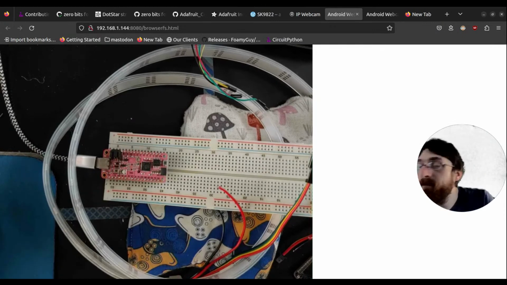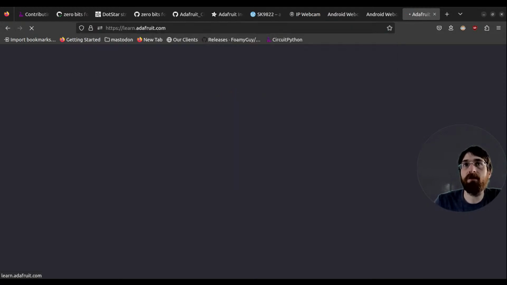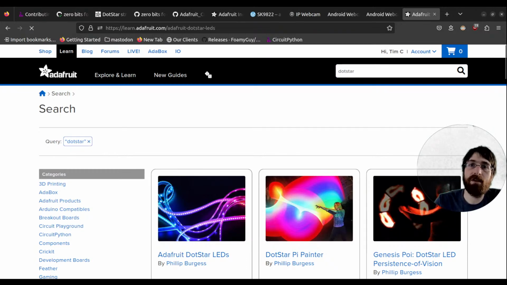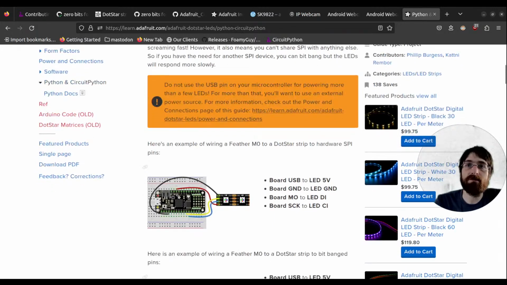The wiring should be pretty straightforward, I would assume. Just power, ground, SCK, MOSI. But let's just double check.